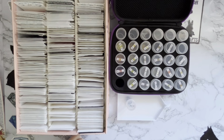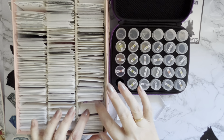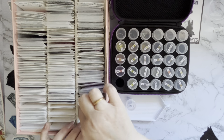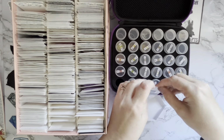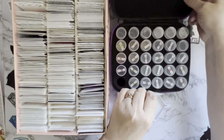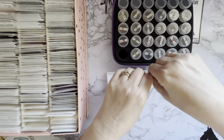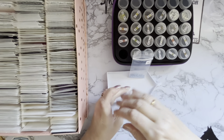Right, so let's get cracking. We want number 157, so let's have a look for number 157. And it is there. It's this lovely powder baby blue. Let's just move those back. Move that slightly that way and move these back a bit as well so you can see what I'm doing.